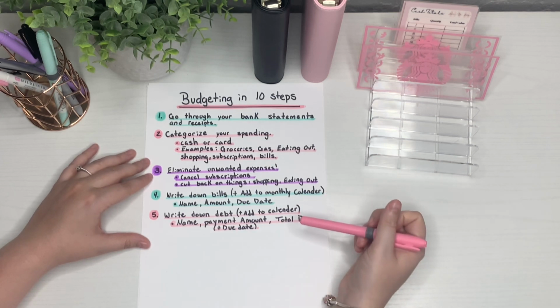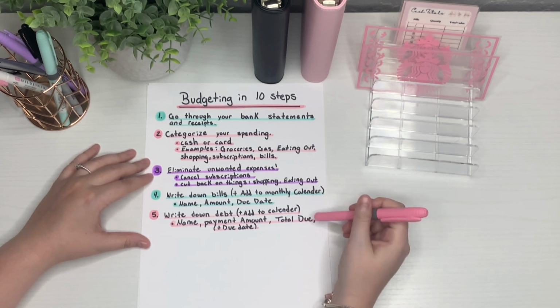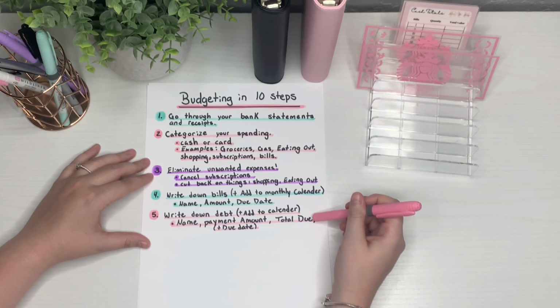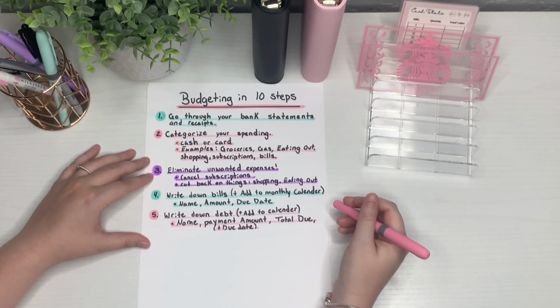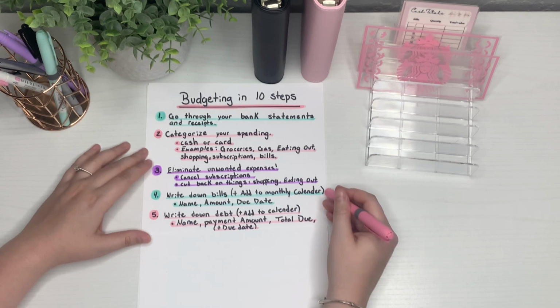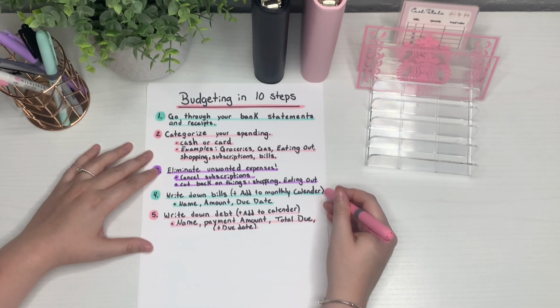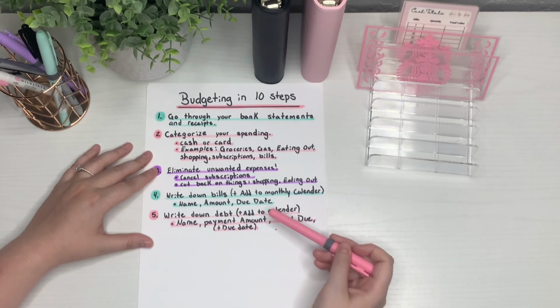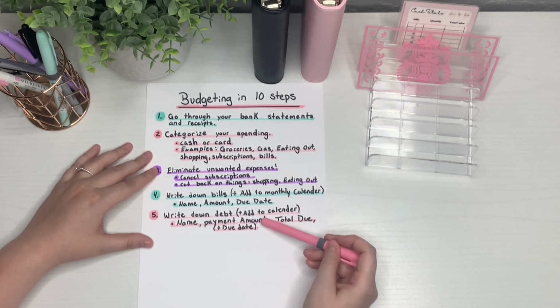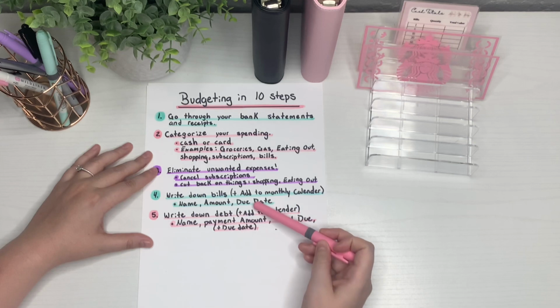For me, I am using the Snowball method because that's what works for my family and I. We are a family of 6 and we are solely one income with my side hustle income. So we don't have a lot of money to put towards debt. So we are working with Snowball to eliminate payments monthly first. You're gonna write down on your calendar the name, the payment amount, the due date. That way, now you have your bills and your debt on your calendar, okay?